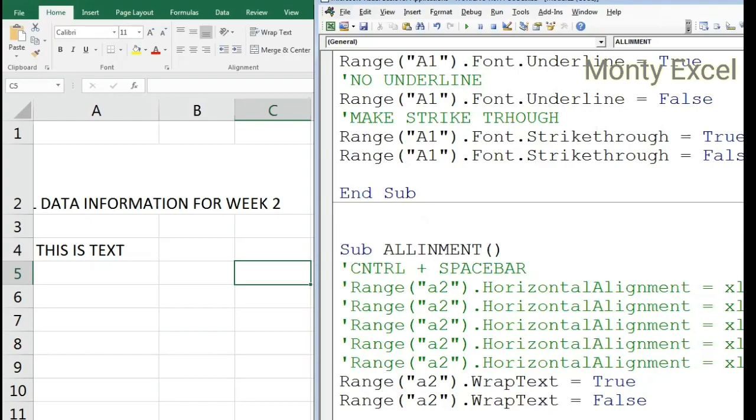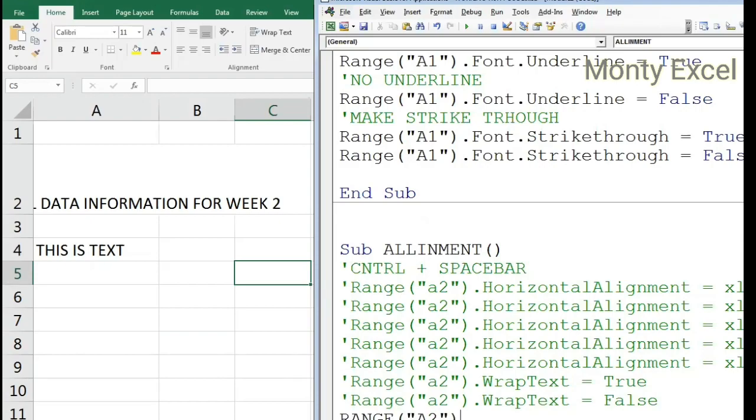Okay, let me see. I'm just moving off and saying Range A2 dot, then, now what you want to auto fit, is it a row or a column? Let me say for example columns I want to auto fit. So you say columns because you are talking about columns, you want to auto fit it, right? So you use Columns dot AutoFit. Whenever you say columns, after that you are not telling anything. You are saying color, but what color you need to mention, right? Always go to the car.